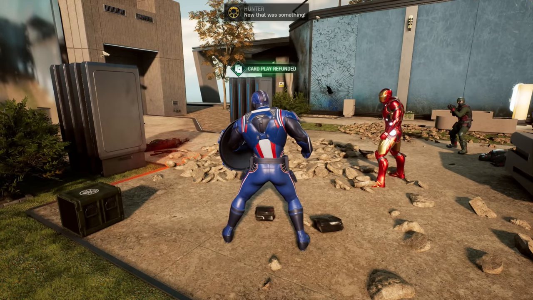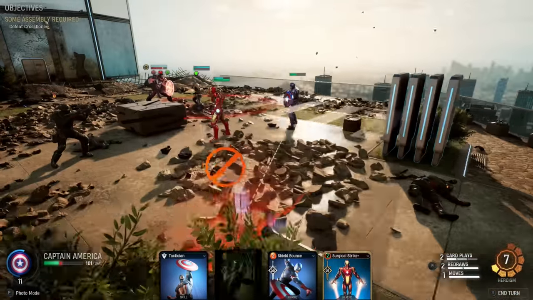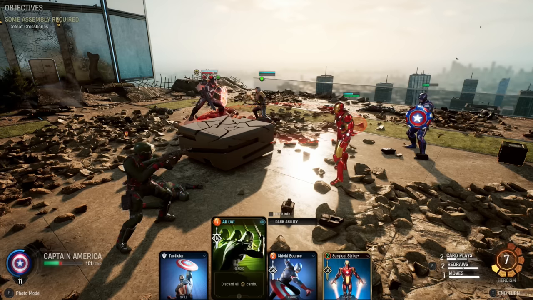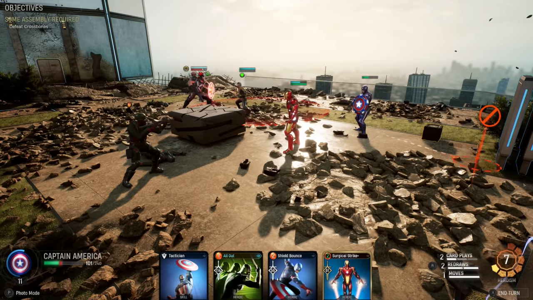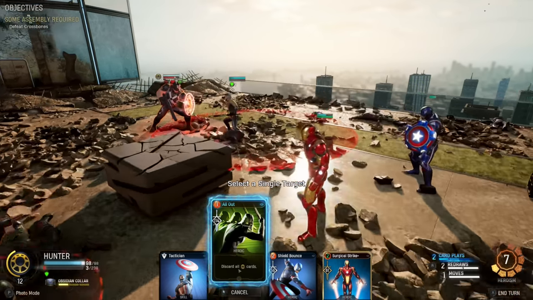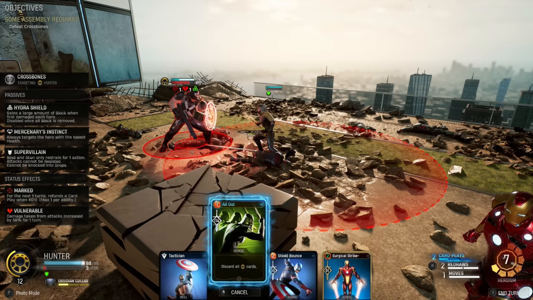Now that was something. I still think I have to go all out here for sure. And then I could try some redraws to get either a quick, or I'd be happy with a whip just to get him in this area so we can set him up for that big damage stun. And this will at least chew through a large chunk.